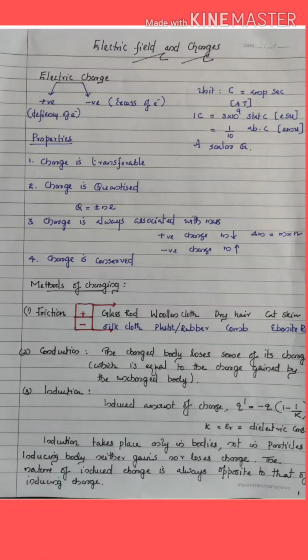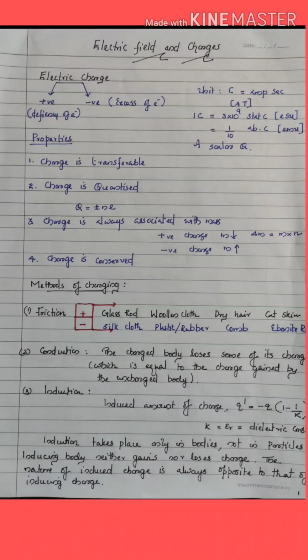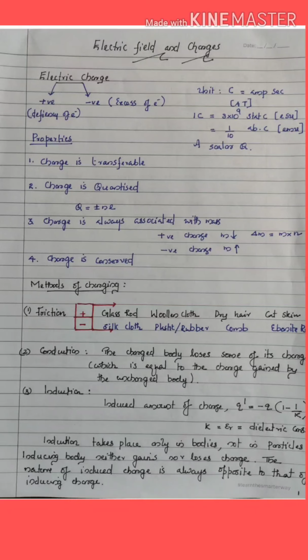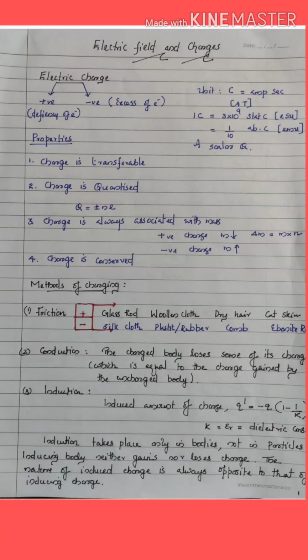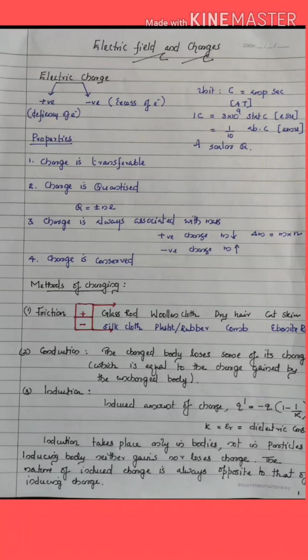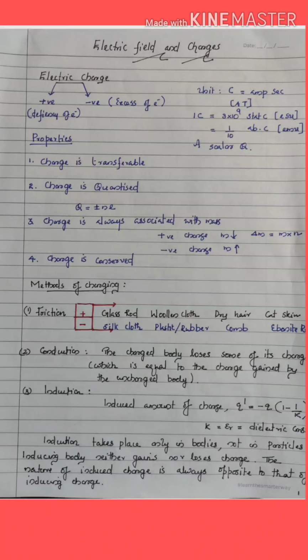The very important, the special method through induction. And keep in mind, the induced amount of charge takes the value as Q dash is equal to minus Q into 1 minus 1 by K. And that induced charge takes the opposite nature, and it depends upon the material under consideration, where K is the dielectric constant or the relative permittivity.